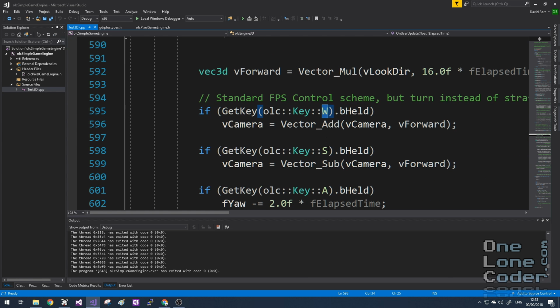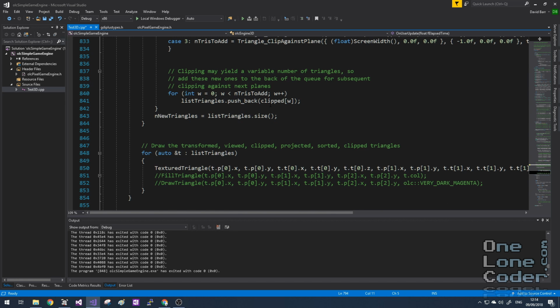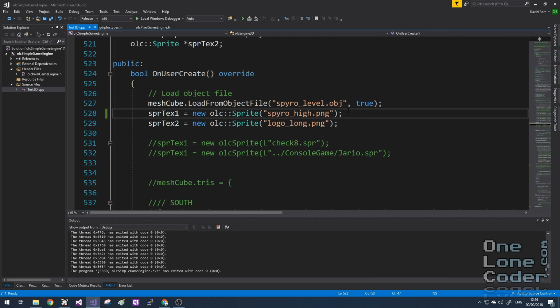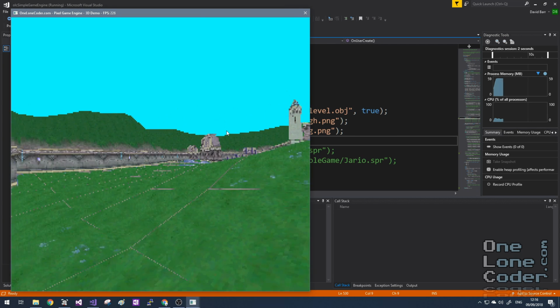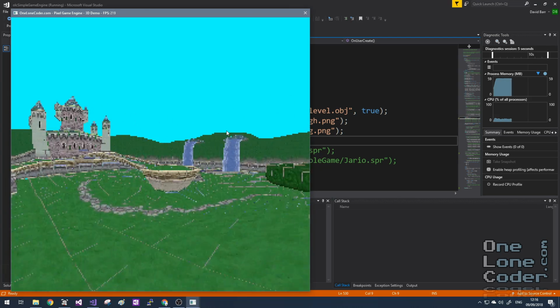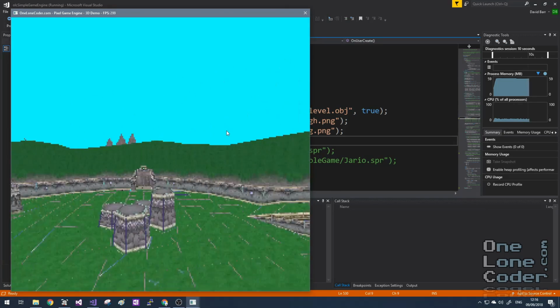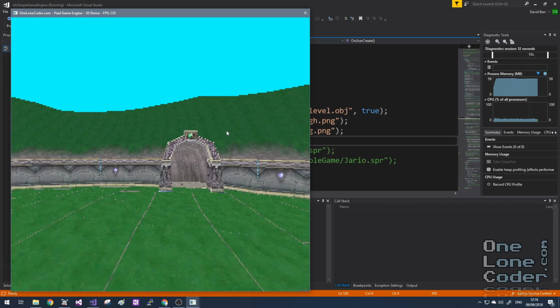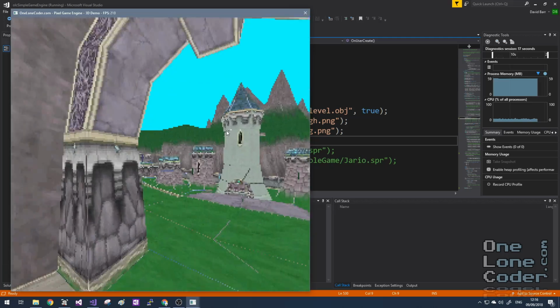Whereas we used to specify W, S, A and D as characters, we now use them as constants from the engine. All of the mechanics code of actually rendering the 3D graphics is exactly the same. Before I launch it, one quick thing, we now work with PNG graphics instead of the SPR file. So let's take a look. And here we see it's the Spyro level, exactly the same as it was before, but now looks a lot more detailed. Yes, the artifacts and glitches are still there. Please look at that video for an explanation. But we can see the performance is quite nice, about 240-ish frames per second, depending on what it's looking at.